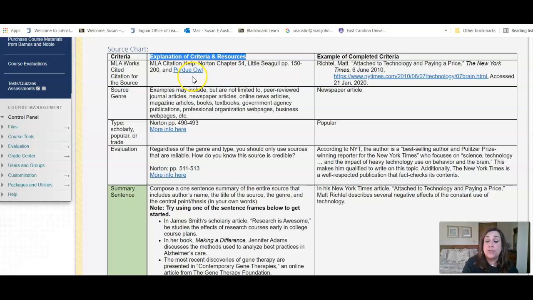This is linked to Purdue OWL, which has some information on MLA formatting, and then there are also page numbers for the little seagull that you can utilize as well for MLA formatting. Remember that some students may not have the most recent edition of the little seagull, so make sure that your little seagull has a seafoam green color, and that's the correct one. You can link to the correct edition through Inquisitive. So there are options for different ways to get information about the citations.